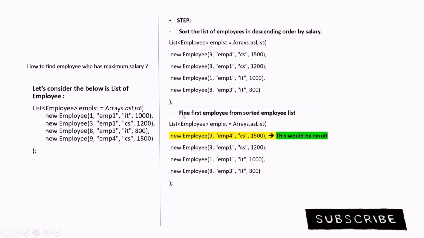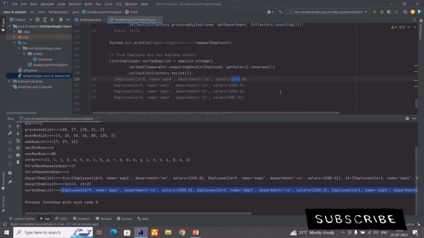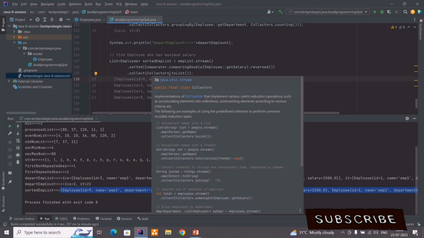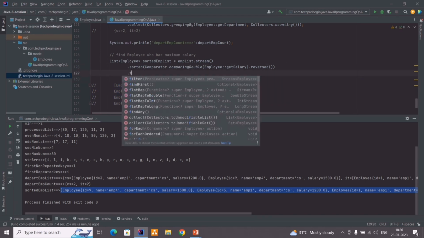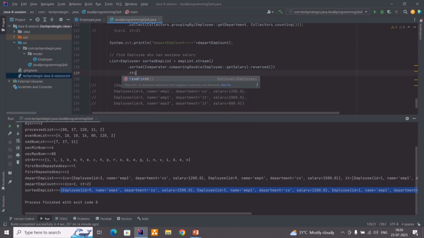Now for the second step, find the first employee from the previous sorted list. So here we need findFirst.